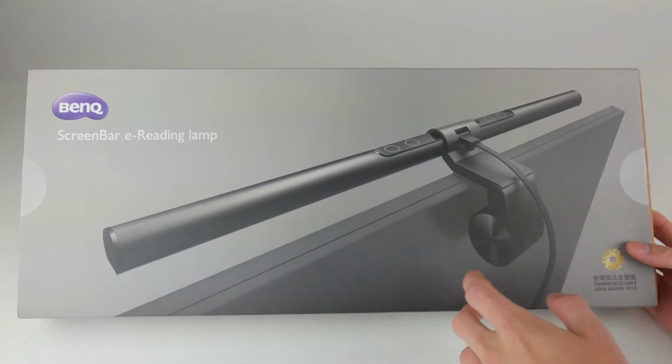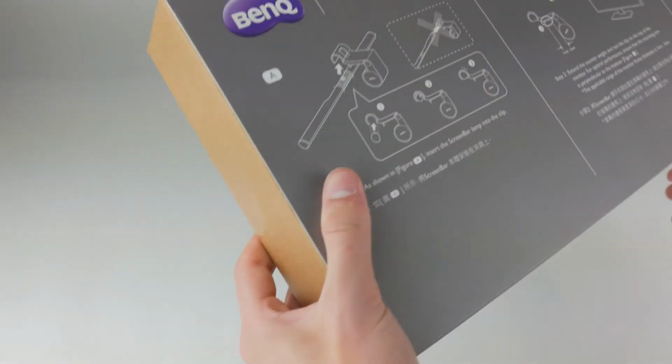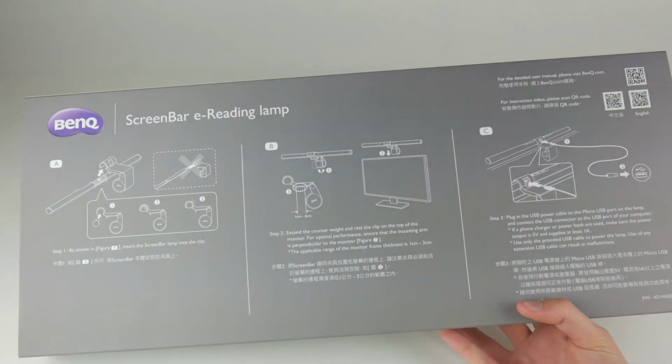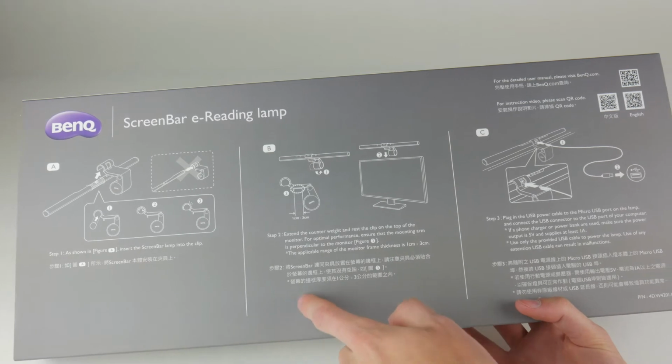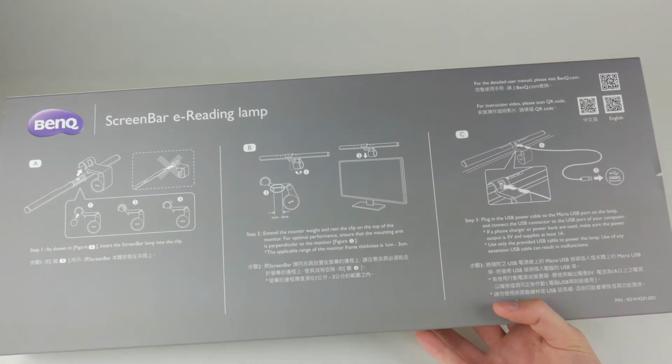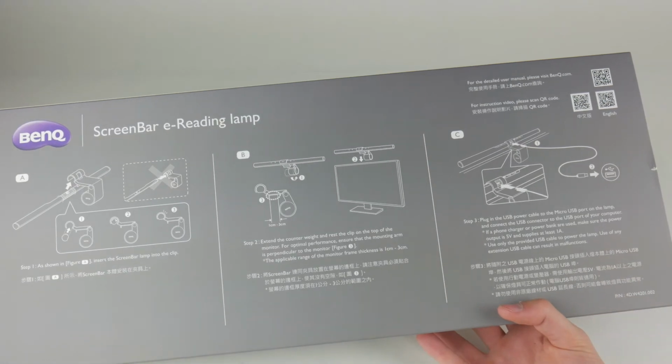This is just the packaging that it comes in. It's a kind of sleeve that goes over this box that contains the actual lamp. And on the back of the box we get some kind of information about how to set it up. There isn't really an instruction manual, so this is the extent of the instructions for setting it up, but it's not bad because it's a fairly simple process. I'll go ahead and open up the box and show you what's inside of here.